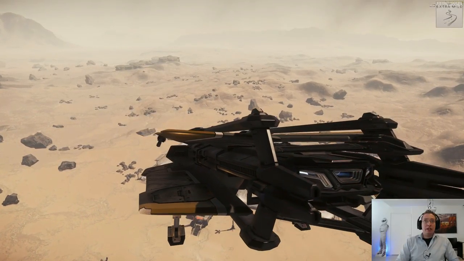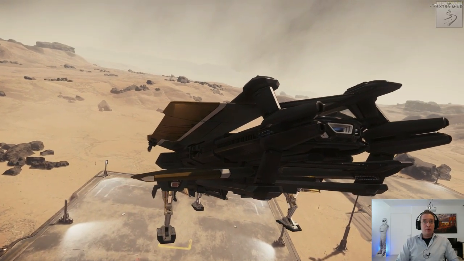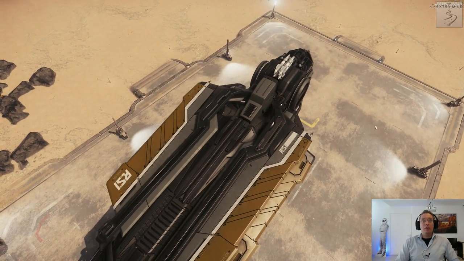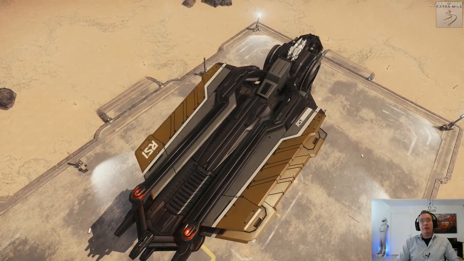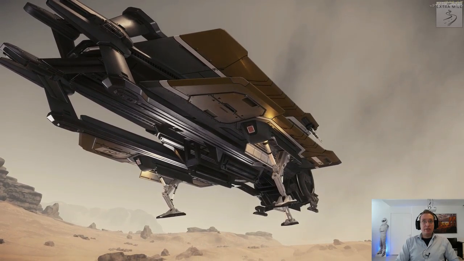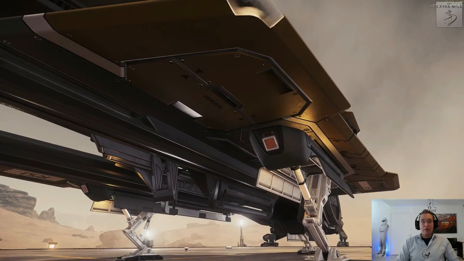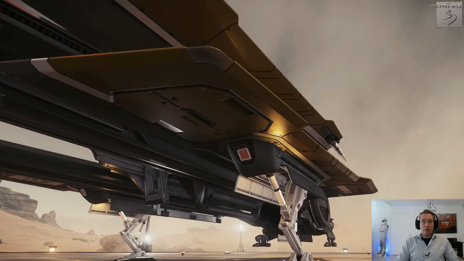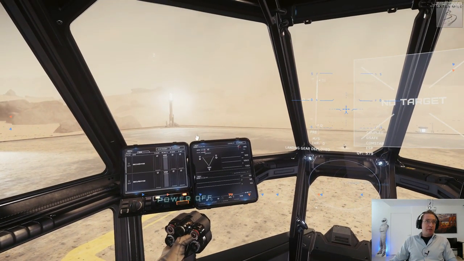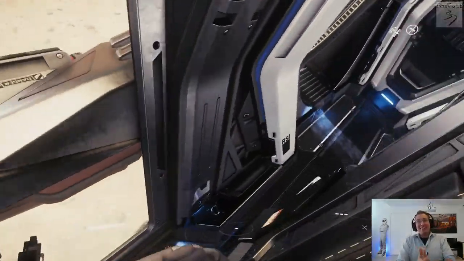Let's go to external cams. Raise her up. There we go, a little bit forward. And let's easily set her down. There we go, almost. Come on. All right. We made it. Let's deactivate our ship. There we go, and let's exit and get our Ursa rover, and then let's start this.